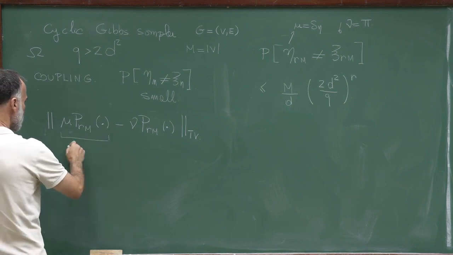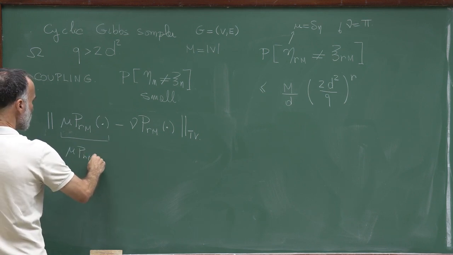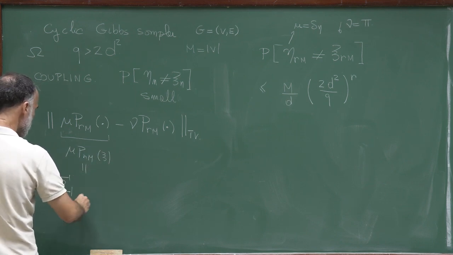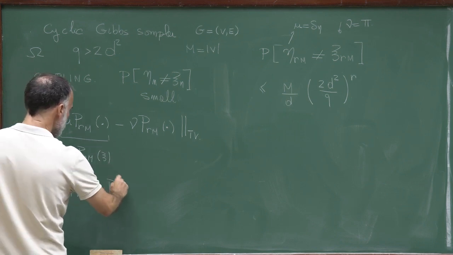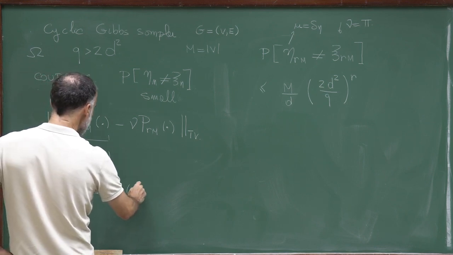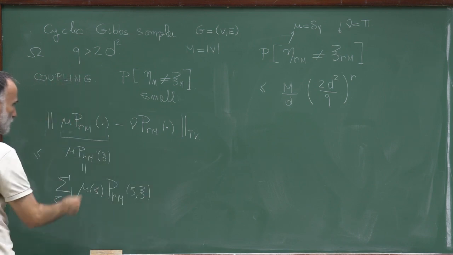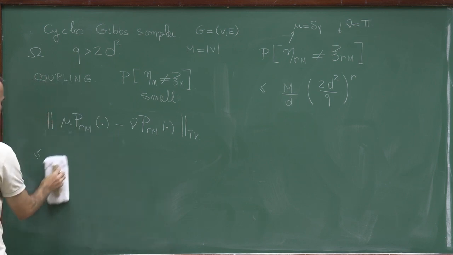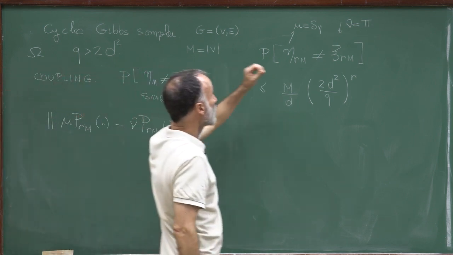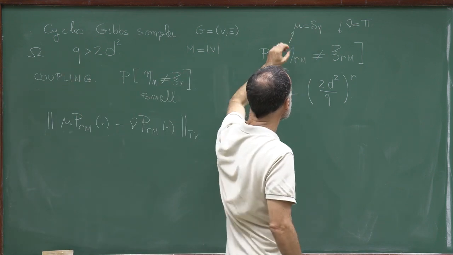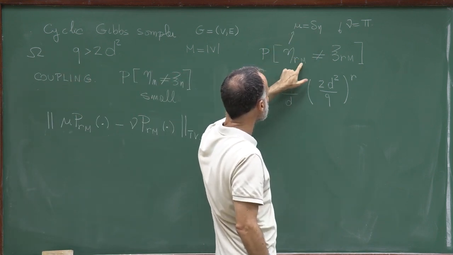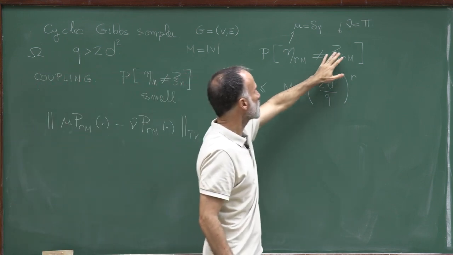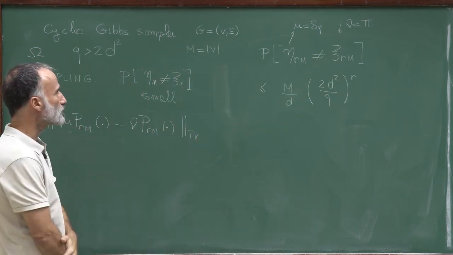So this measure, mu p Rm at configuration psi, is equal to the sum over all configurations zeta of mu zeta times the probability that I jump from zeta to psi in time Rm. So this is a new probability measure. And what I'm claiming is that if I start at time 0 taking a distribution of eta equal to mu, and if I run this coupling at time Rm, if I project on the first coordinate, what I get is this measure. The same thing, if I project on the second coordinate, what I get is this measure.